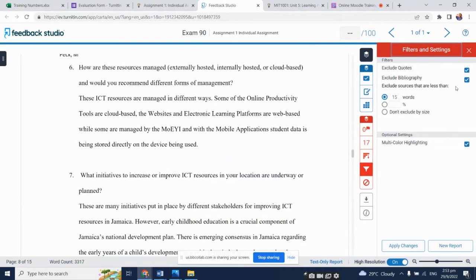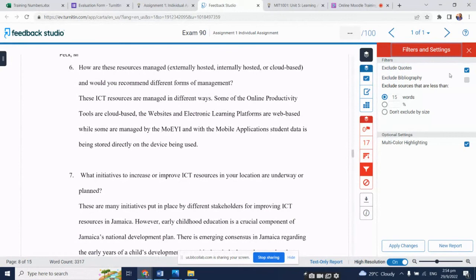If you're making a change here, you have to ask Turnitin to generate a new report, right? So if I'm choosing now to exclude my bibliography and I click on this and click on apply changes, I have to ask the system to give me a new report, and more than likely the match overview will change, because we have had instances where lecturers forget to exclude the bibliography from being checked, right? And in that case, of course, the similarity index is higher.